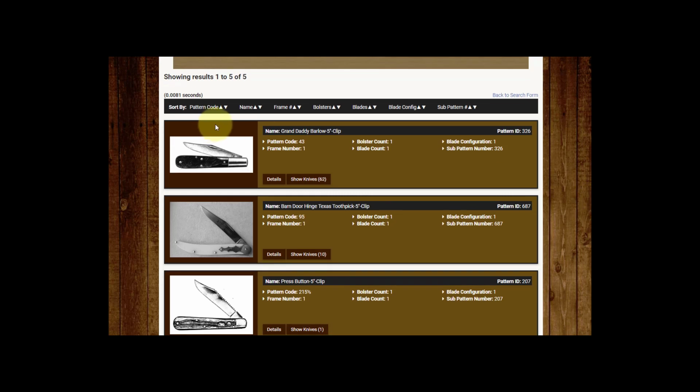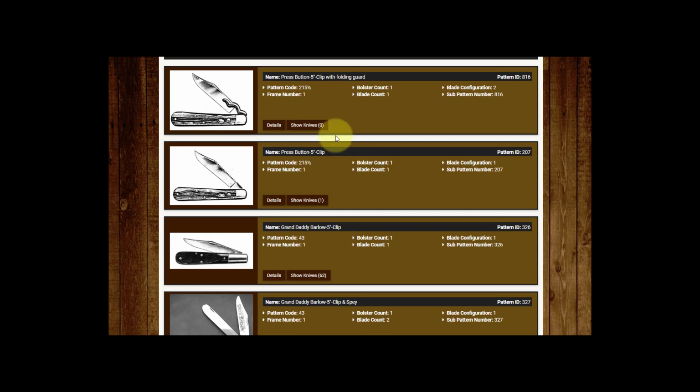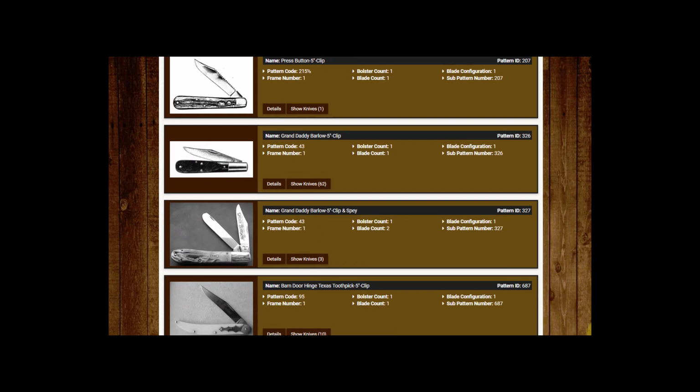If you want to see those side by side, you can use the sort features. Here I'm going to sort by pattern code. Okay, and so now the similar patterns are together. Here's the 243s. Now you are probably asking, why did I go to the trouble to make two different Granddaddy Barlows?